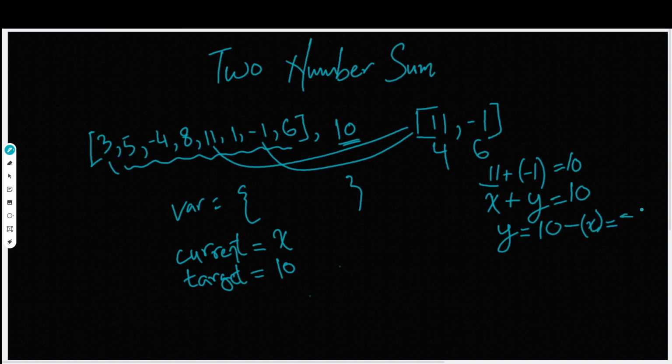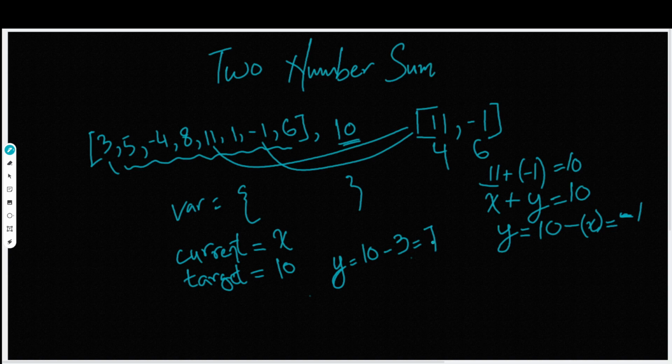And when we do have minus 1, we have actually found the value of y, because y was minus 1. So to do that, we can go through the entire loop once, and we will just store, going through 3, 5, 4, 8, 11, 1, minus 1, and 6 once in the entire loop. And whenever we do the operation of difference, which is this, y is equal to 10 minus 3. So for example, we did y equals 10 minus 3, and we got 7.